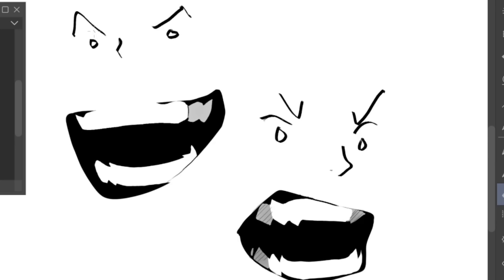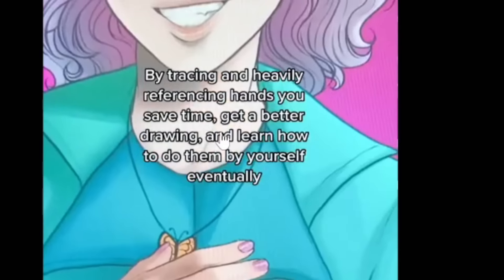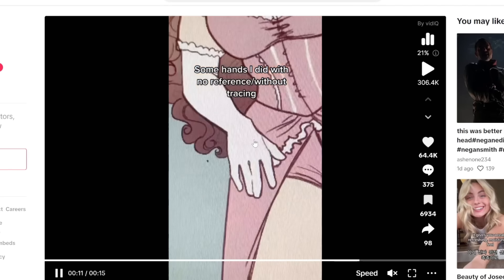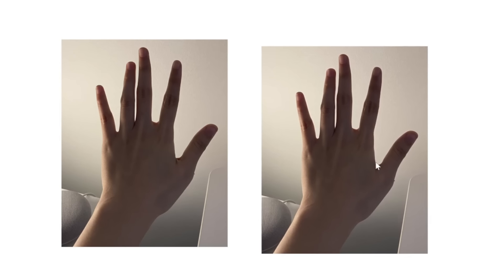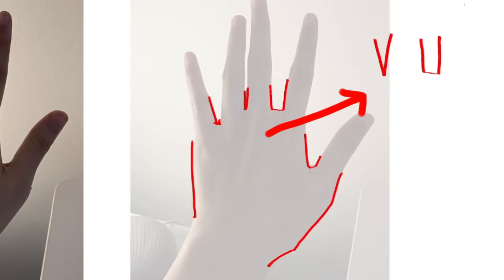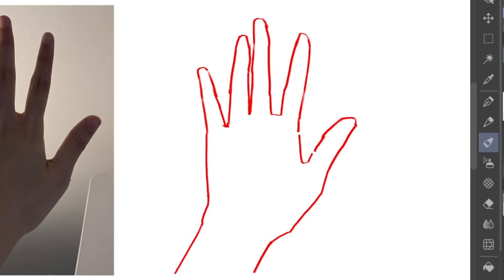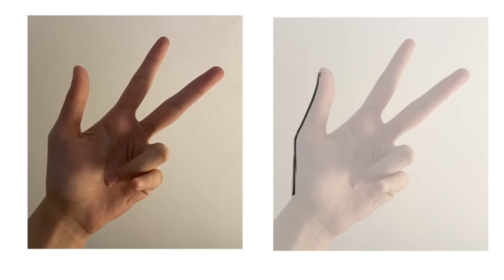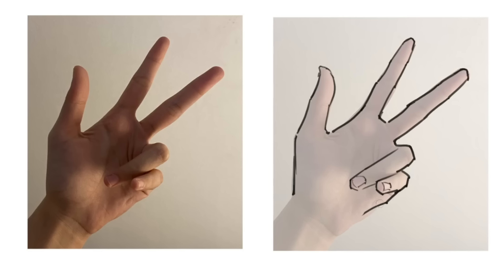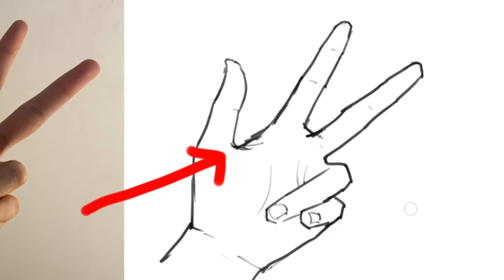Next tip: hand tutorial — trace them. By tracing and heavily referencing hands you save time, get a better drawing, and learn how to do them yourself. Tracing hands — that's so illegal and so lazy, I love it. Let's try it out featuring my crusty hands. One thing I know is the gaps between fingers are not V-shaped — they're U-shaped. I'm not a hand expert but I'm an expert at tracing hands. This looks traced and stiff — don't trace it like that. Let's try it again with more pizzazz.